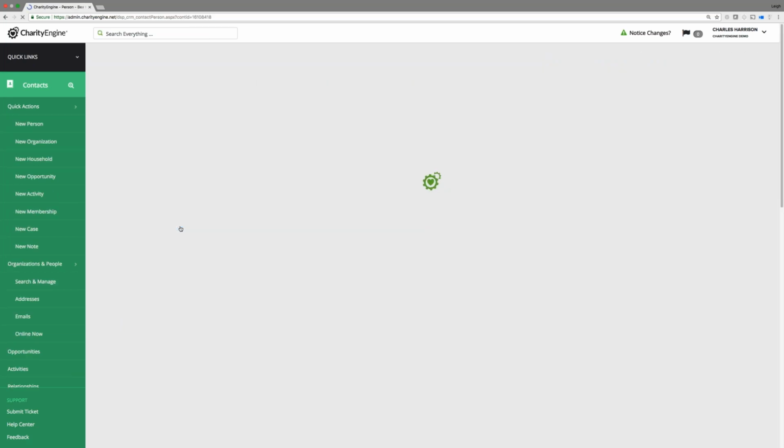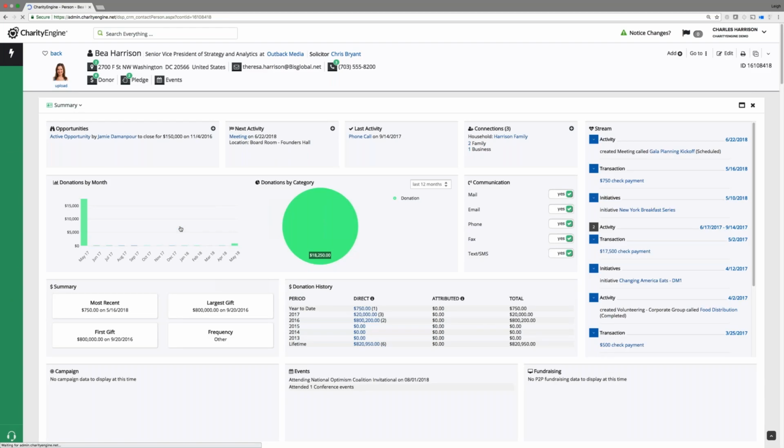And let's take a look at what the new user record is. So a couple things about what you're doing here. And again, if you go to Notice Changes, or you go to the flag, see what's new in Q2, there is a document all about the new contact screen. So please use that as a tool for training or guiding yourself as you're doing that.